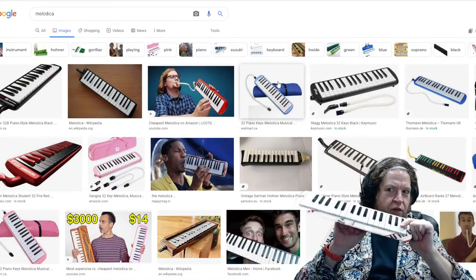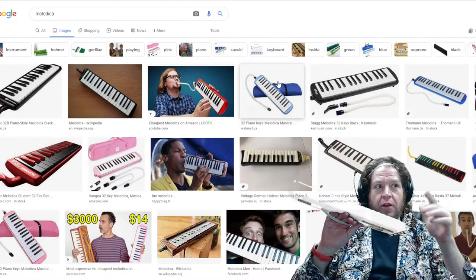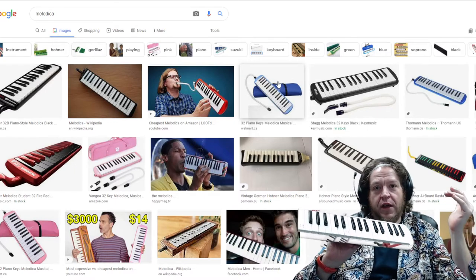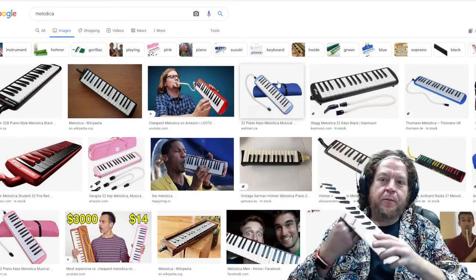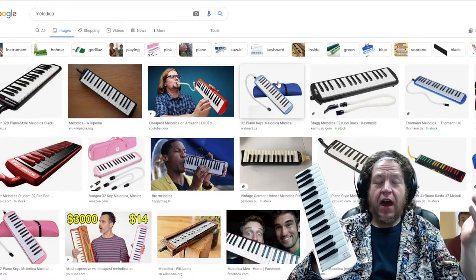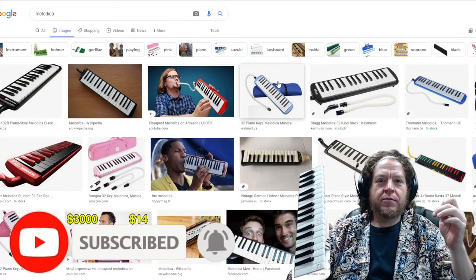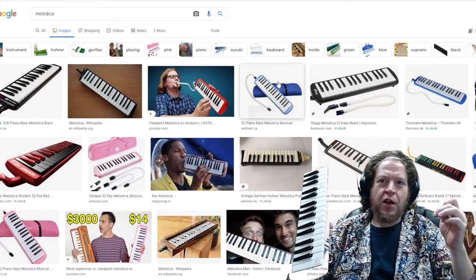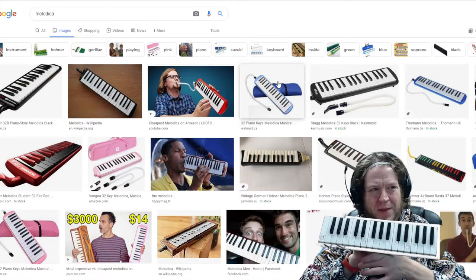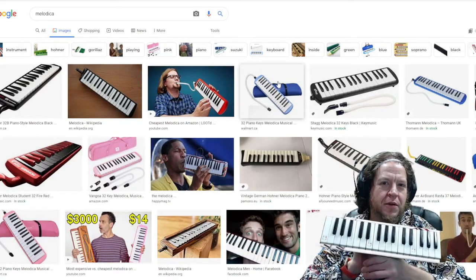Now, I bought this, like I said, over 10 years ago. I've played it four times since then, other than just very recently. It's been sitting in its case in its box in my collection of funky musical instruments that never get touched. Not sure why I dug it out. I haven't made a lot of music videos recently. Like many of us with the global climate, we've gone through some bad stuff, so I wasn't really making a lot of music videos. However, I discovered that the melodica, not only is it cool, not only is it inexpensive, it could very easily be the easiest instrument to play on the planet.